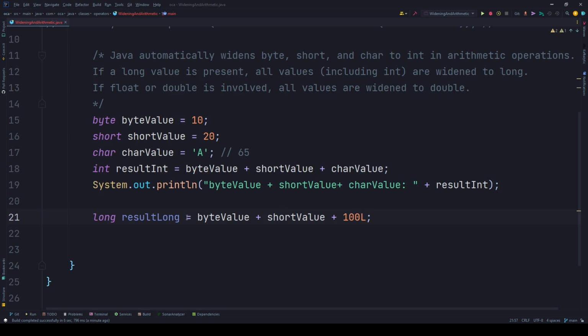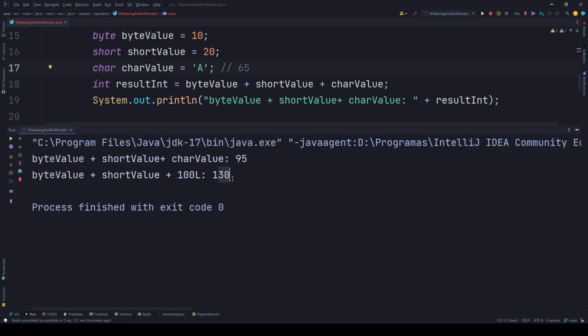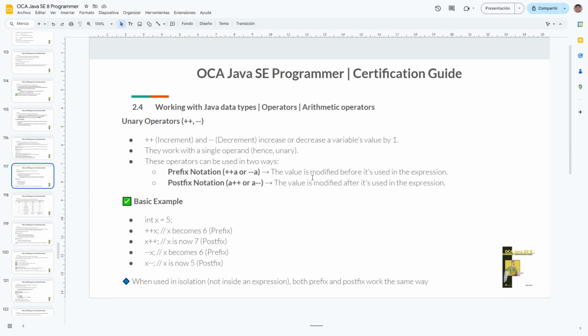So all this result is going to be widened to a long. That's why we can see this. Now we are going to print this. Plus short value plus 100. And we print the result long. 130.